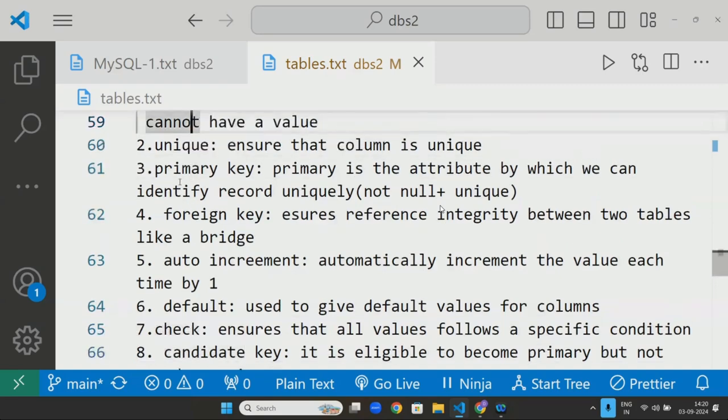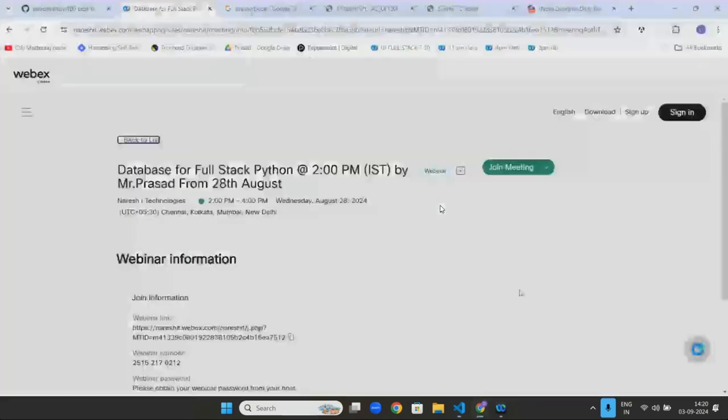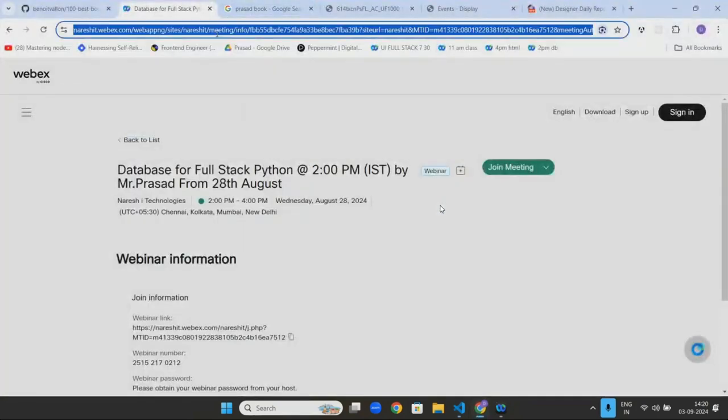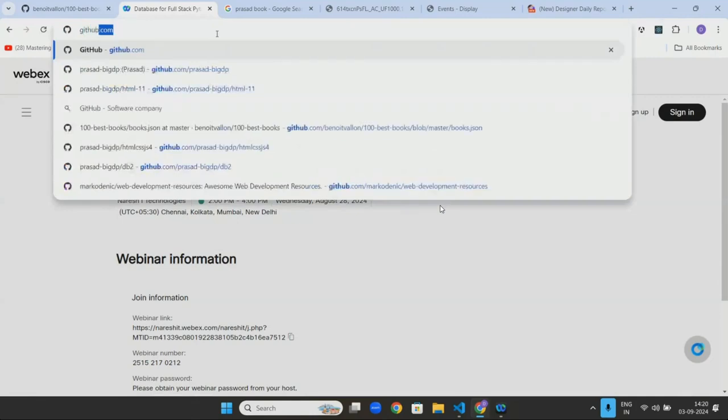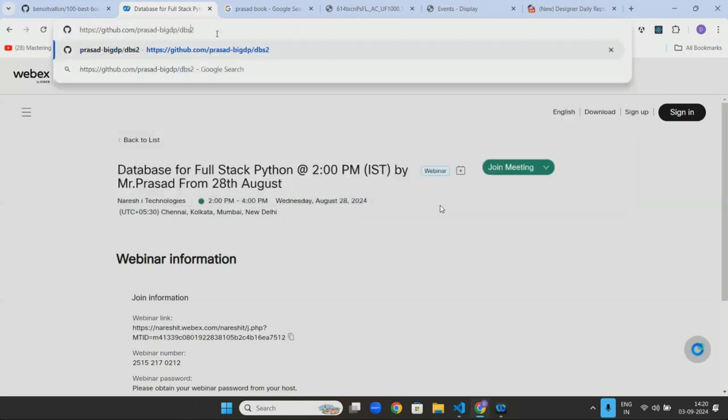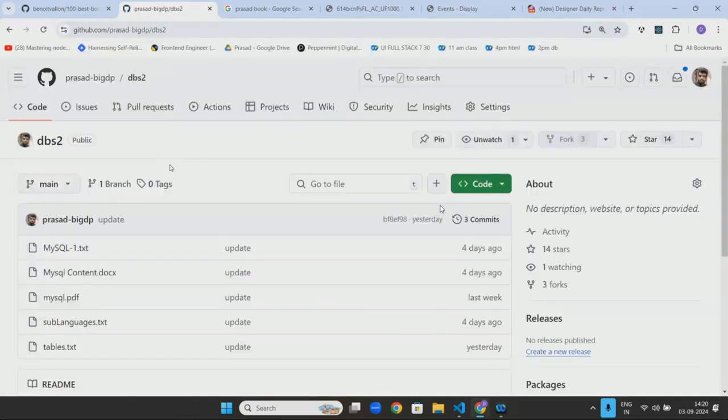There are 7 constraints. For someone who cannot find the notes, I told you it is there in my GitHub. If anyone goes to my GitHub, this is what I gave. This is my GitHub, and the notes are there.